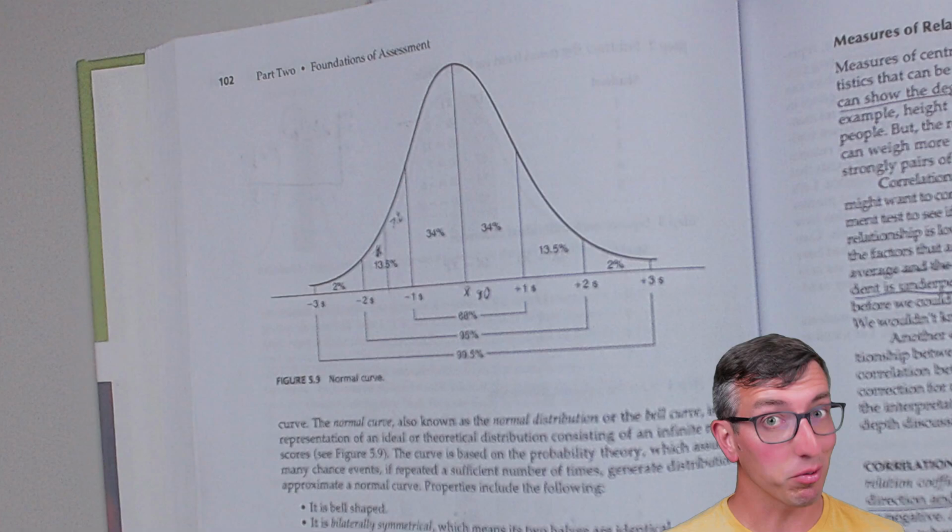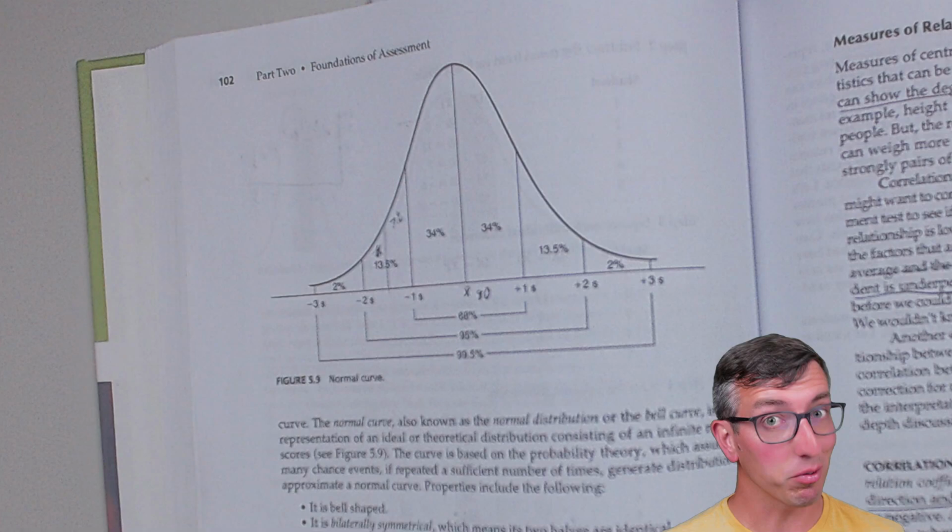Okay, so there's a lot of surface area under here, and a lot of surface area under here. If we could somehow calculate this little tiny chunk of surface area, which accounts for 2%, and this little tiny surface area that accounts for 13.5%, and we were to add all these up, we'd find that this chunk here is 34. If we add these two together, it's 68%, and so on and so forth. If we added this one plus this one plus this one plus this one, that would all together account for 95%.